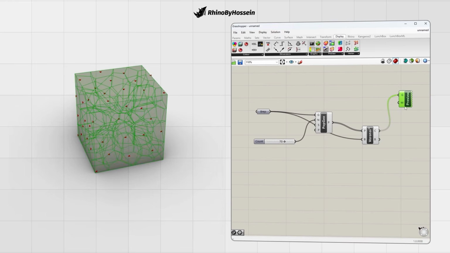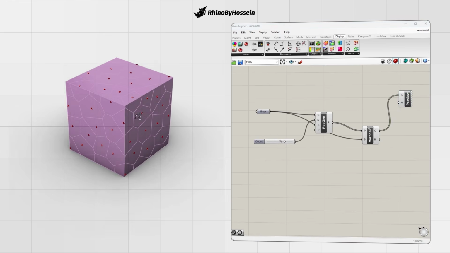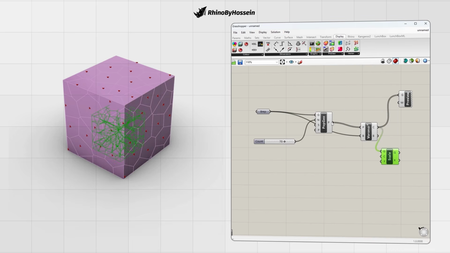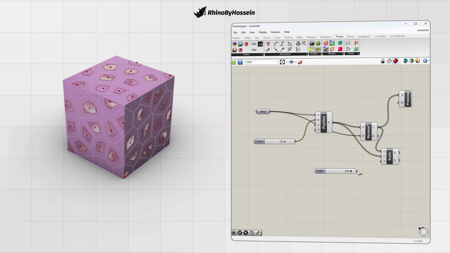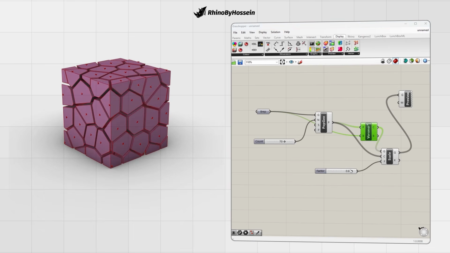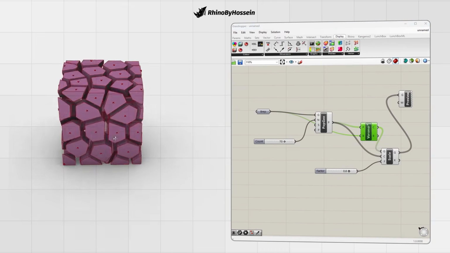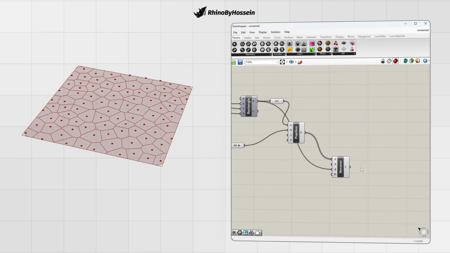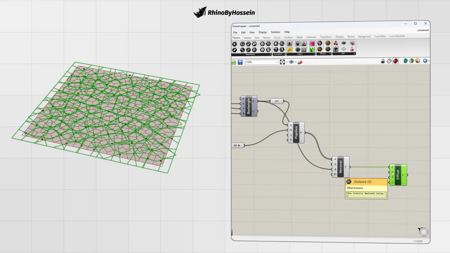The real power of Voronoi in Grasshopper is that it is fully parametric. If you change the position of the points, for example using Move, Attractor Systems, or Populate, the entire network updates instantly. Because of this, you can easily control the density of the cells, modify their scale and distribution, or even shape the pattern based on external forces. And that's what makes Voronoi not just a pattern generator, but a responsive design system.